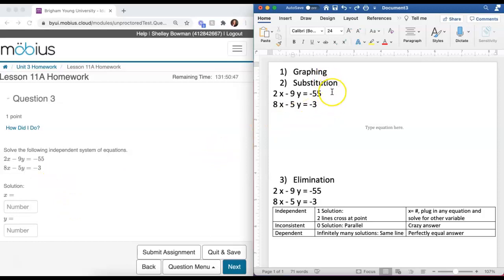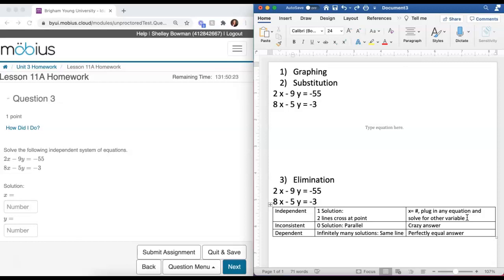Substitution. This one is the way the interactive textbook shows how to solve this, and it will always work. It's the mathematical way or the algebraic way versus the graphing way. And since this is new, I'll spend some time on it. The last method is called the elimination method, and I actually really prefer this, but you do need to have a little bit memorized, but it's not too bad, and I'll get to that in a minute.